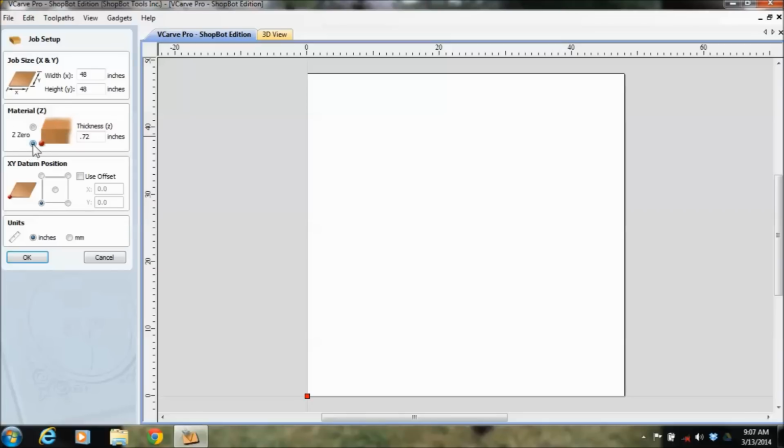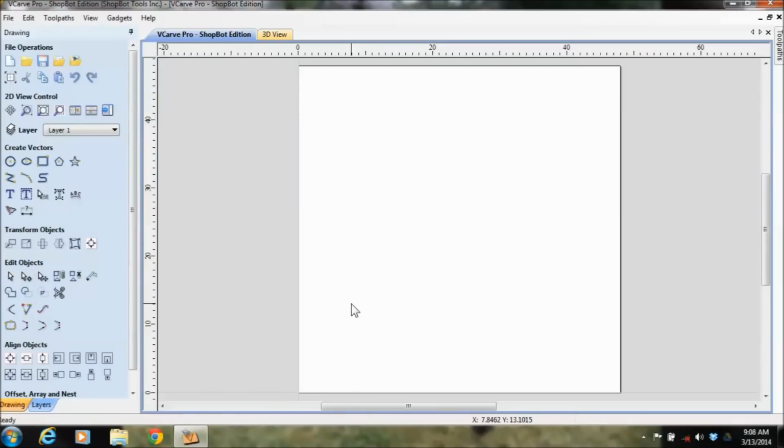Then there's other times where you want to zero to the spoil board, the machine bed, because you want to make sure you cut all the way through that material. Plywood isn't always consistent in its thicknesses, so sometimes it's more advantageous to zero to the machine bed. And then you can pick your zero locations.